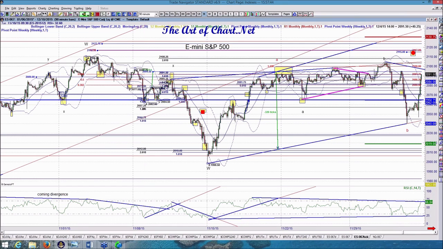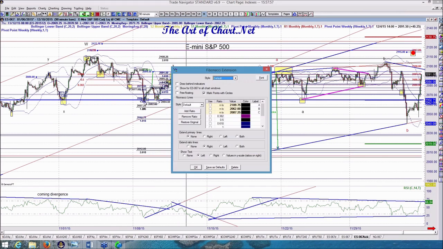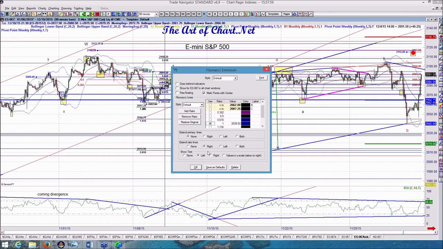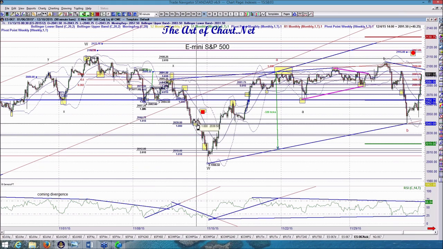And by the way, am I trading this back test? No, I'm waiting. I'm waiting for the three-wave move, and I put it on up here, guys, and I'm holding it. And I'm letting it go, and it's going to go at least to the 100% fib, which is here. There's the 100%. Sorry, yeah, that's the 100% fib. So it's going at least to the 100% fib, which I marked. And I was looking for the back test, and I was wrong, and we went right straight through it to the 618. So, you know, that's what happens.